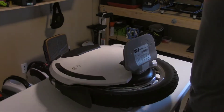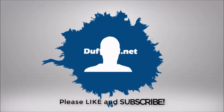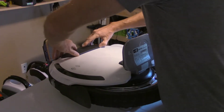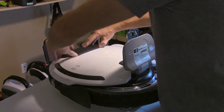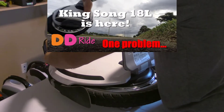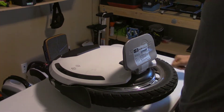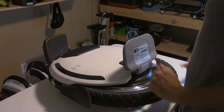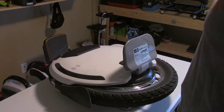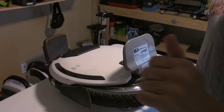How are you doing? Duff here, and I'm about to do something that I really hope I didn't have to do with my brand new wheel — take the side cover off. As you can guess, this is related to my battery problem. I contacted Jason at E-Wheels and he asked if I could take the side cover off, disconnect one of the battery packs, and see if it charges any differently — if I get to the full 84 volt voltage or not. Based on that, it will tell us if the pack is faulty, which I already kind of assume it is.